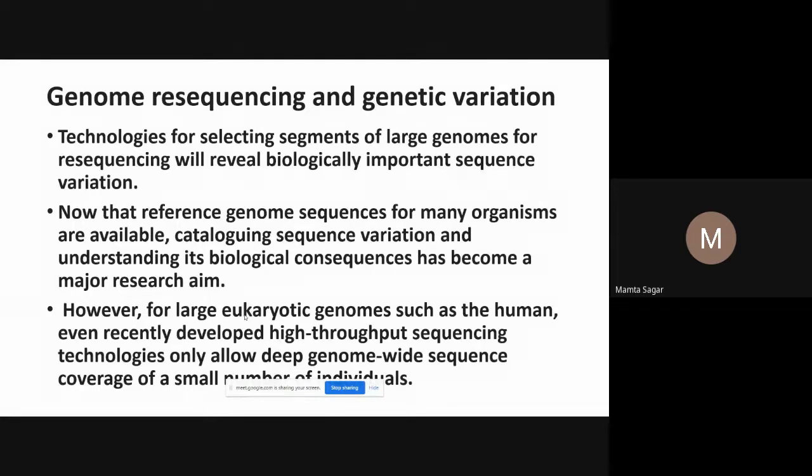As in NGS also, in the previous classes we have discussed how the genome sequencing of a larger genome is a difficult process. We have to cut down the larger genome into multiple fragments. Then we do the sequencing of those fragments individually. So this becomes a very difficult process. This is not feasible actually.